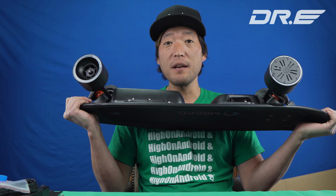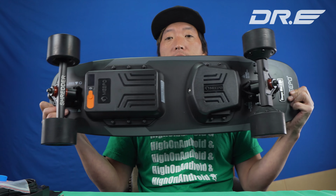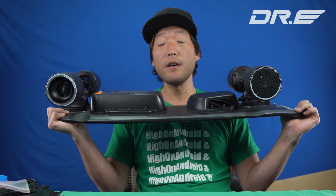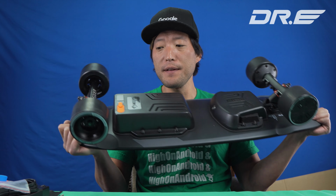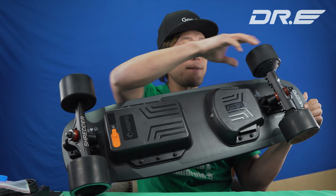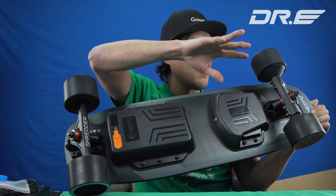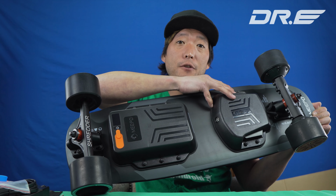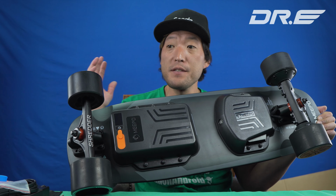But if you guys wanted to get a Boosted Mini S or Mini X, and you're bummed out that the company is going out of business, then this is a great alternative. It's going to perform just as well. The best thing about this one, because it's hub driven, is that it is fully waterproof. You can go through puddles. Also, because it's hub driven, if you run out of battery, you can push it and there's no resistance like belt driven skateboards.